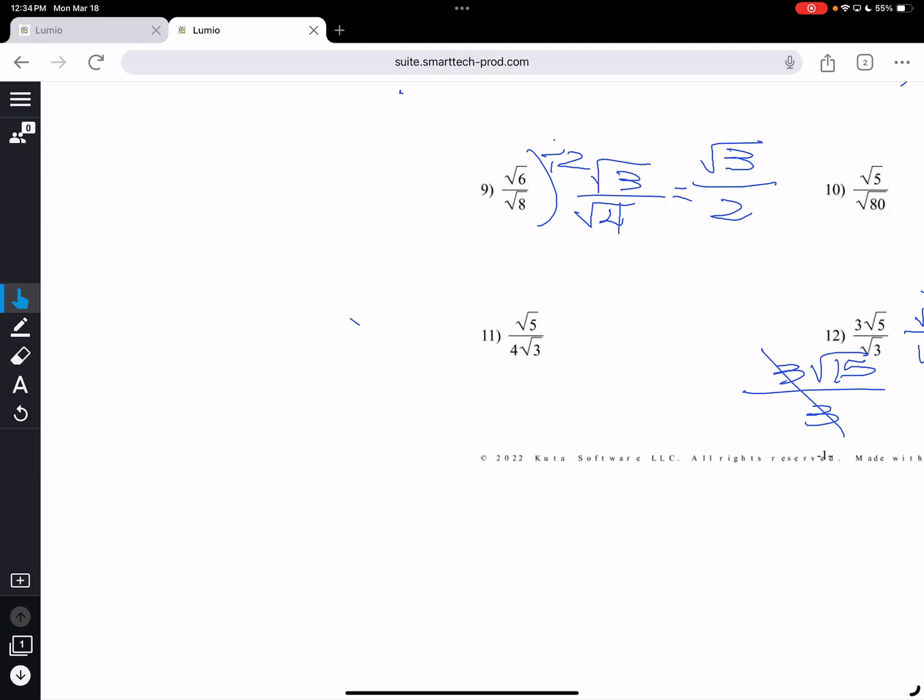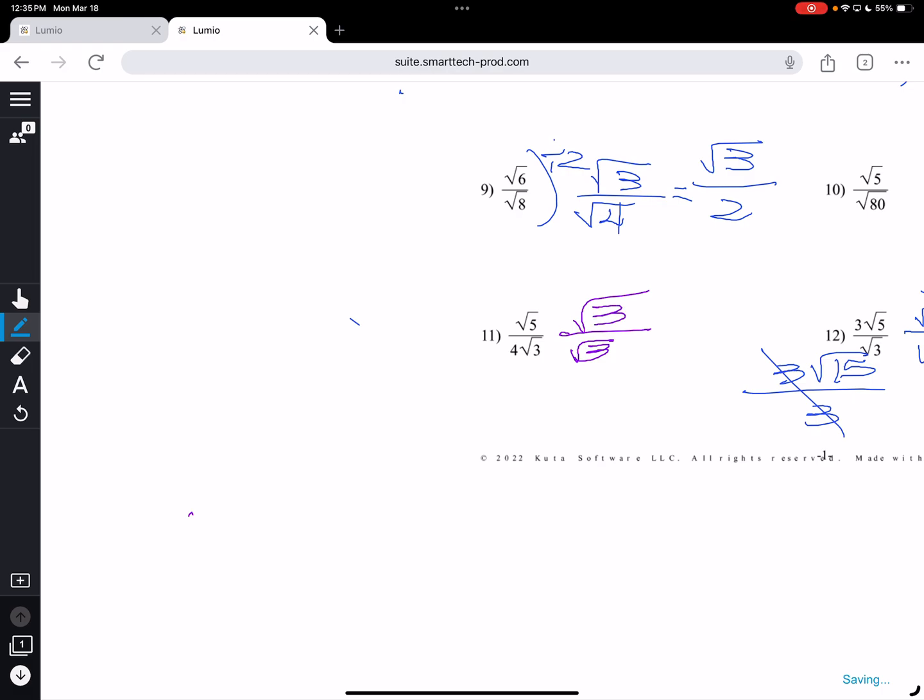4 radical 3 means like we would take 4 and find the perfect square, which is 16, and multiply it by 3, and we'd be underneath the house, radical 48. So when you are removing the radical and it's a multiplication problem, you only work with the radical. The 4, the number outside the radical, just hangs out until you've removed the radical sign. So in other words, from number 11, we're going to be multiplying the numerator and the denominator only by radical 3, not 4 radical 3.